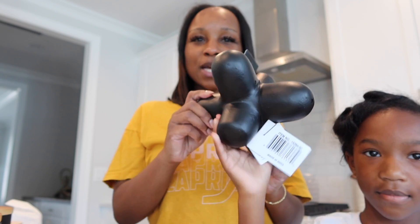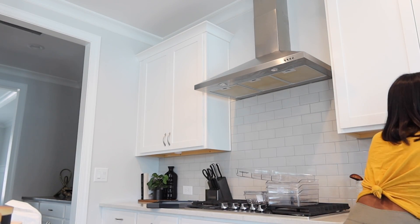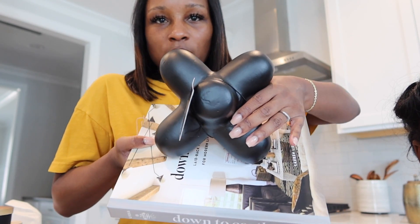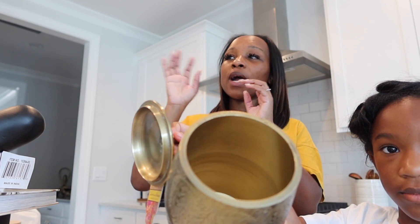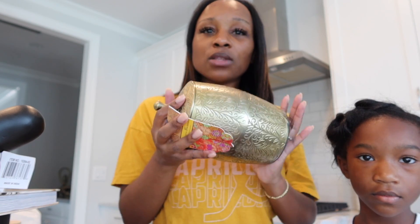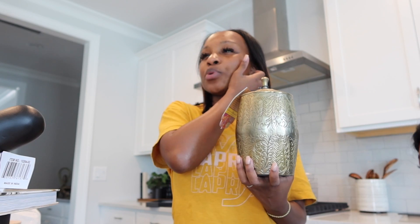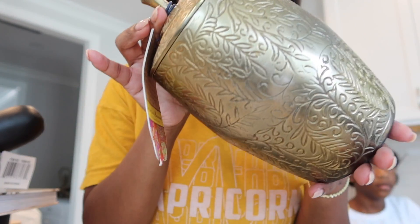I got this cute little figurine — it's black and I think it'll go on top of something, I'll figure it out. I also got another book called 'Down to Earth' — it's a home-related book — to layer under the other one in my room. This was $12.99, the book was $19.99. I'm also obsessed with little trinkets from Home Goods for when we get built-in cabinets or consoles. This little trinket is cute — it's like a little storage thing — and it's only $14.99. It's all about the details.